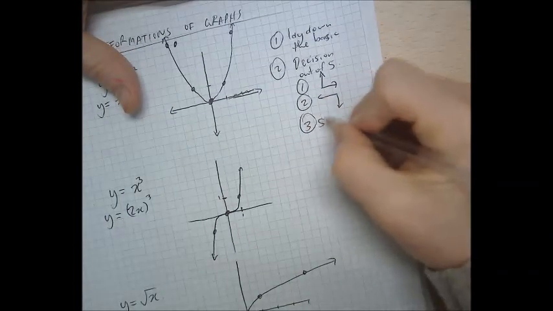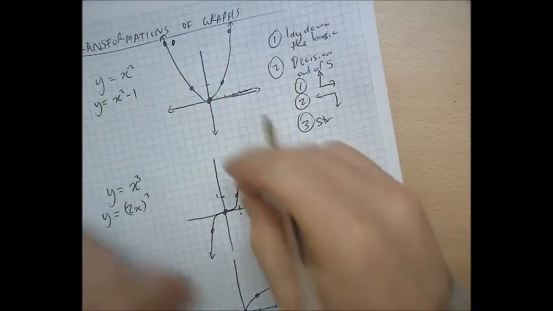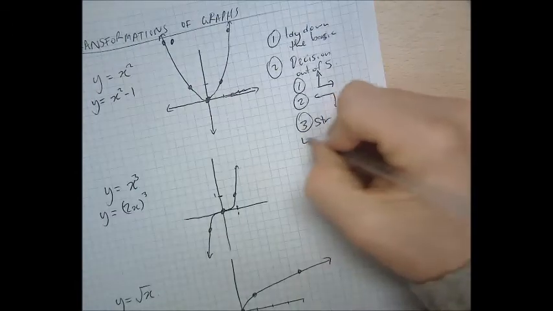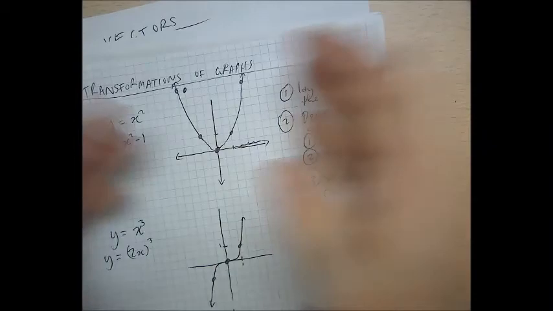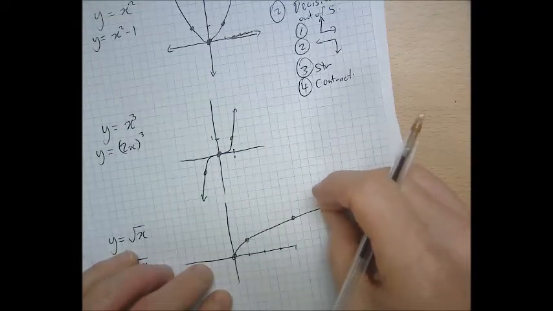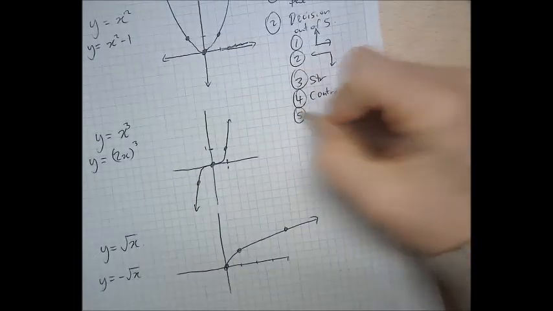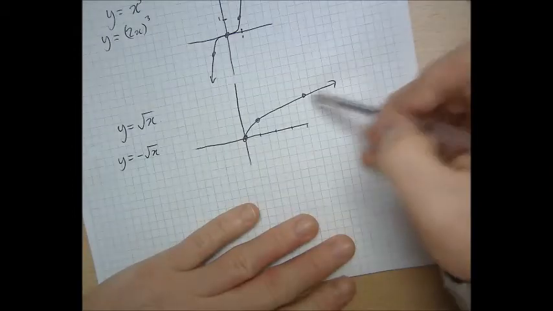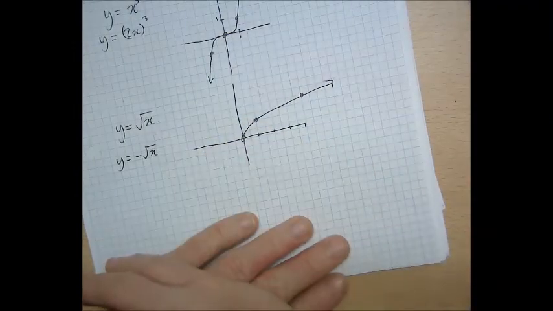Third is a stretch. So for example, if you stretch the graph out, or the graph out like that, or graph out like that. The fourth is a contraction. In other words, you squish the graph. So for example, if you squish that in there, or you took this and squished it down like you were flattening it. And the fifth is a flip, which is the informal term for a reflection. By that I mean if this graph suddenly went there, or this graph suddenly went there. That's what a flip is.